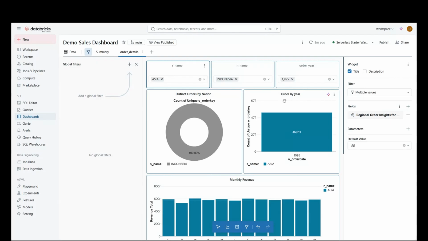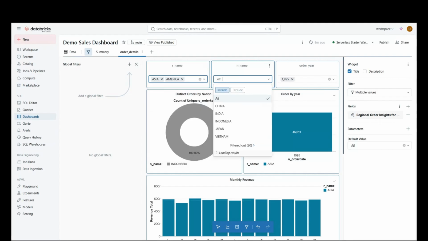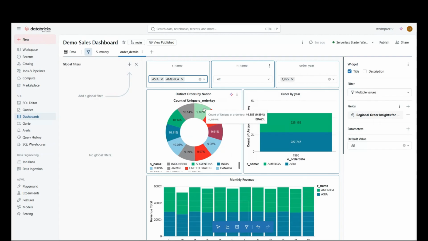Now once you click on a filter and you provide a value, that will be automatically filtered in the bottom. So I can filter for America and then Asia, and then I can remove the filter on my country. So this will give me revenue for Asia as well as America at the same time. So if you see here, we could basically do the drill down and drill up based on the filters. So this is the second filter which is applied at a page level.